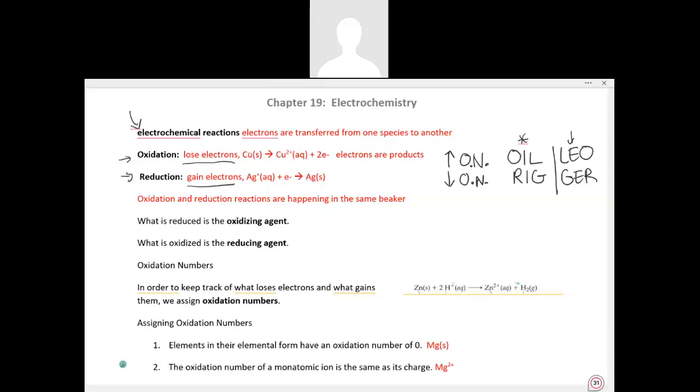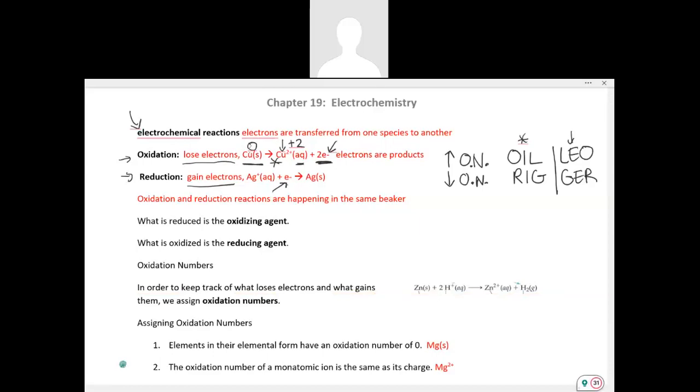So now that we've refreshed our memories, we see an example here of an oxidation reaction. Our solid copper in its elemental state would have a 0 oxidation number. And then over here, we see on the product side that it has been dissolved in water. It's now aqueous. It's now an ion. So its oxidation number will be +2, the same as its charge, and it has lost 2 electrons. When we write these half reactions for oxidation and reduction, we can think of the electrons as being either products, as in the case with oxidation, or a reactant, as in the case with reduction here.